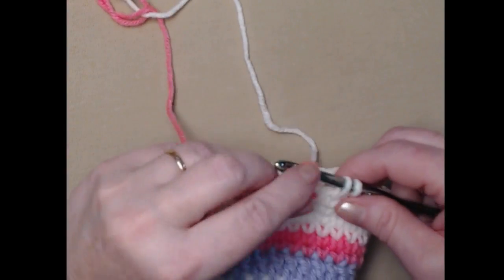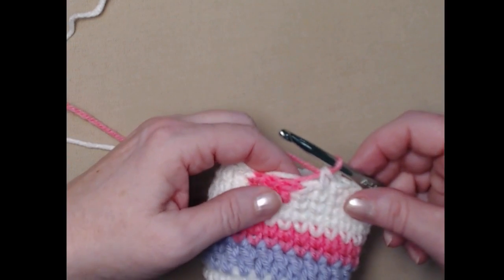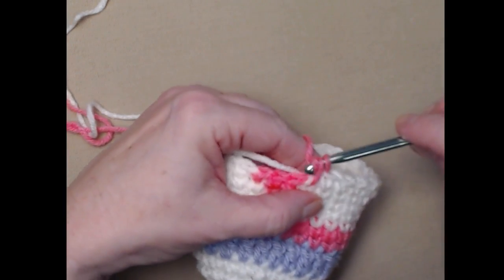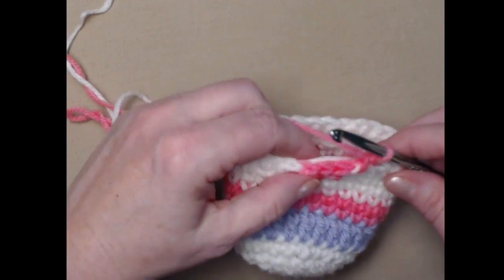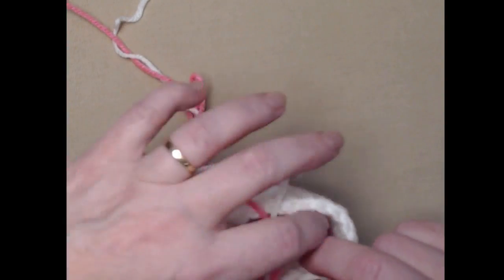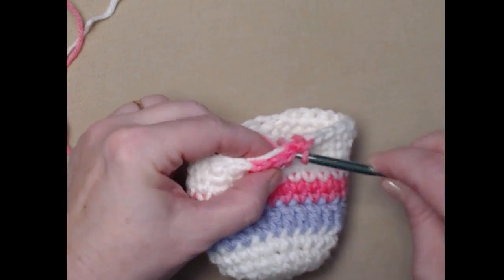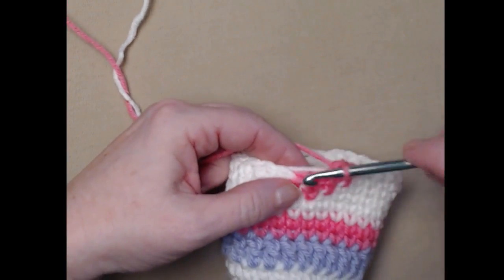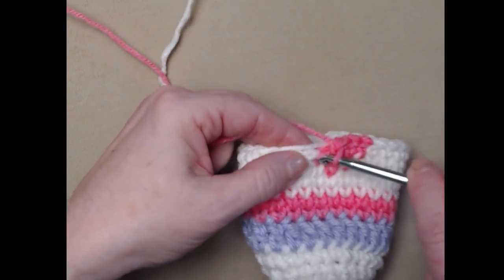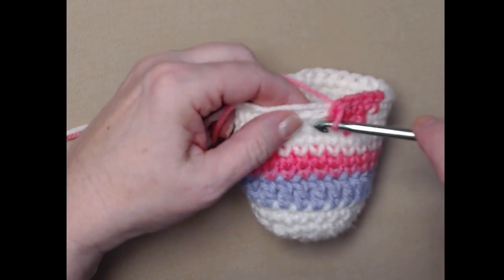I'm going to grab that pink yarn and bring it in. We're going to stitch over the white. We'll go right in that next stitch in the center and stitch our first pink single crochet. Now, you will have a pink tail of yarn going across, but we'll stitch over that as well. Alright, so we'll go into the next one in the center. Then we'll go in the center of the next one, and then we'll do the next one.